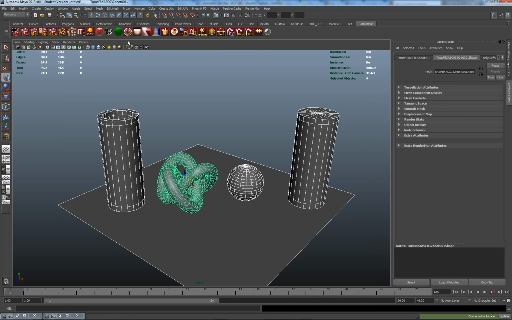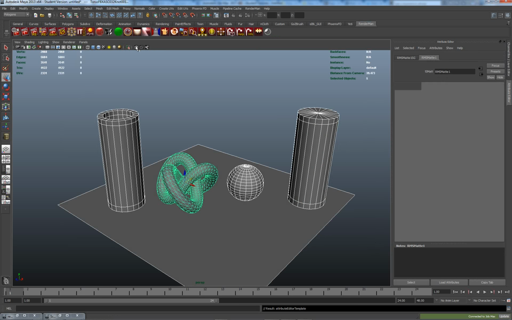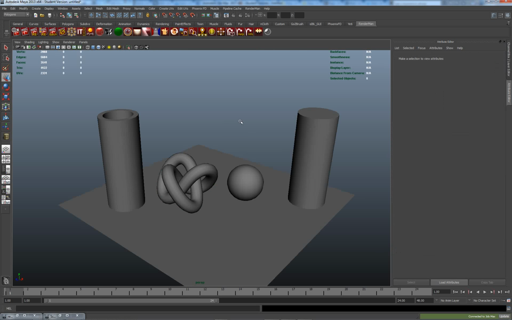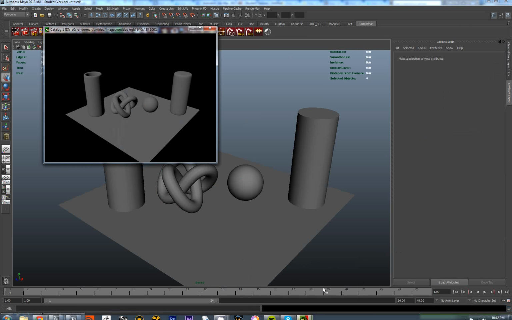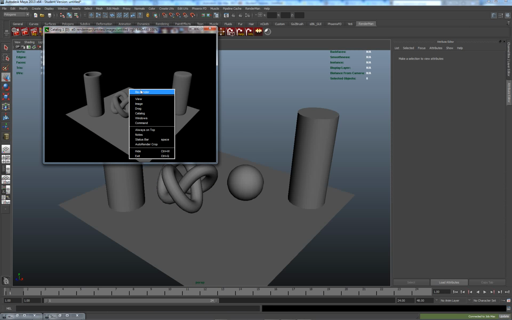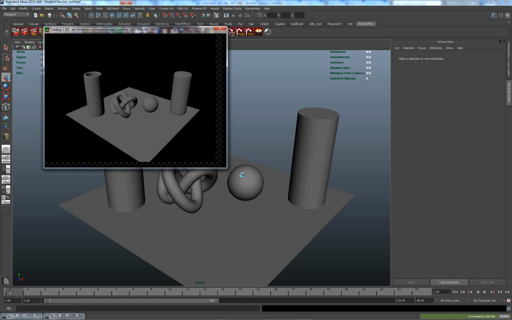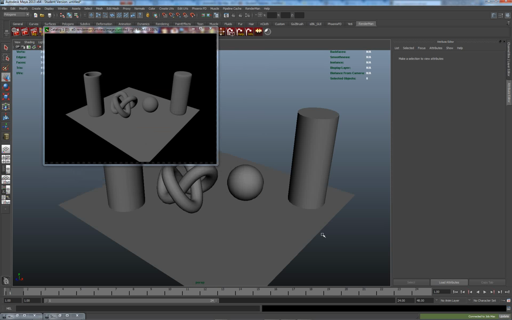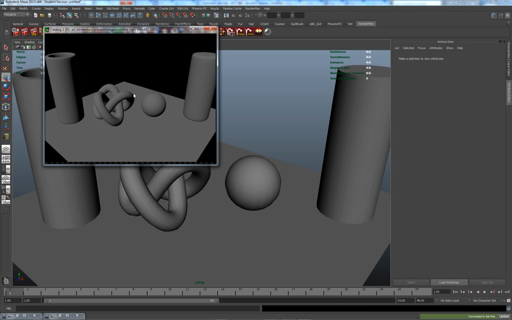Okay, I'm going to start off by putting just a matte material on all of these. Just throw that material onto them, and let's just try rendering. Render. It started up. Very quick render. Set this to always on top, and let's just organize my view a little bit better so I get to see things a little bit closer, a little bit nicer. Re-render. Okay, so that's not looking bad at all.